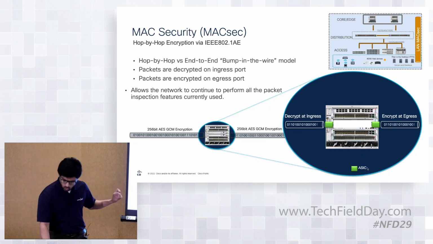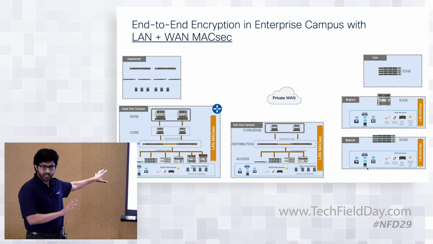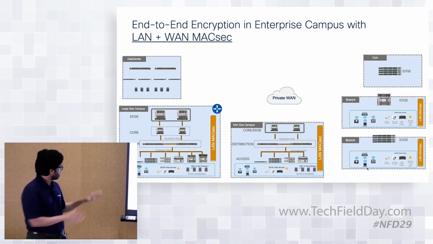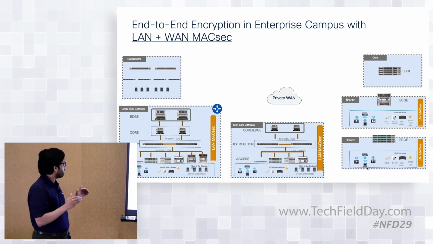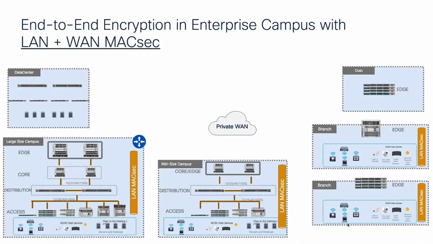Okay. Now, this is all good, right? We were able to encrypt it. This is one step that we have achieved. We were able to encrypt everything within the campuses. But how about when we need to go beyond, across the WAN? Let's say I have a layer 2 service provider circuit, or maybe a Metro E circuit. I want to extend that encryption across the WAN. How would I do it?